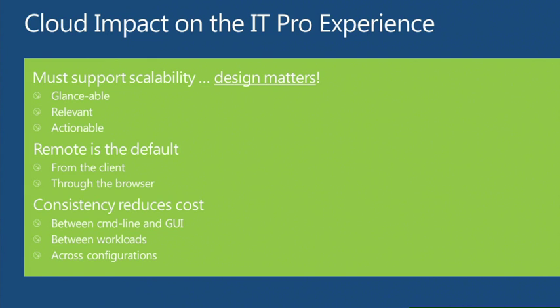Now, remoting is the default, right? So we encourage you to run the GUI from, we love GUIs, we just don't like them on servers. Now, why don't we like them on servers? The answer is we're trying to get to a world where the server only has the code required to run your application, because any code on the server that's not directly running your application is a liability. It consumes resources, it is a security exposure, and most importantly, it can be patched. And if it's patched, it can cause a reboot. We find that when people get to Server Core, you have up to 50 to 70% fewer critical patches. So that's why we're hardcore on this.